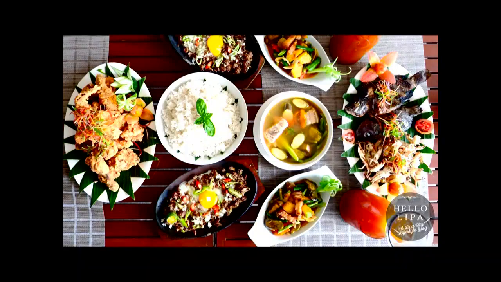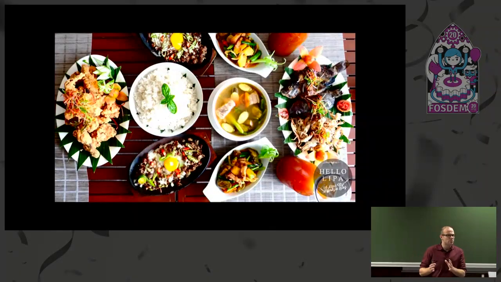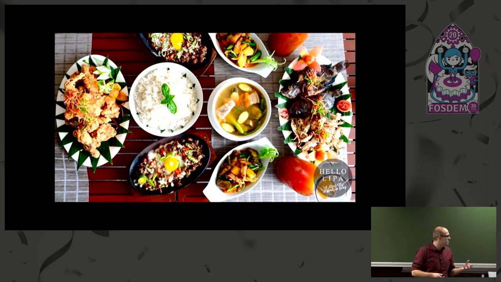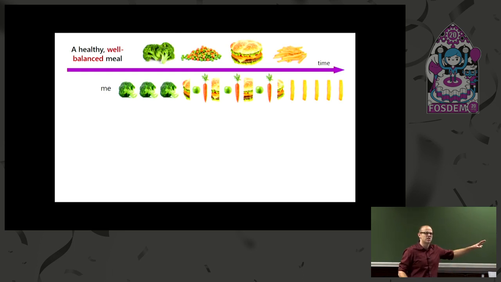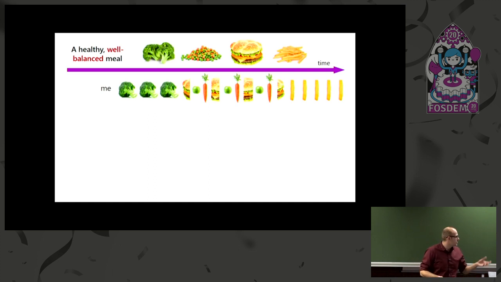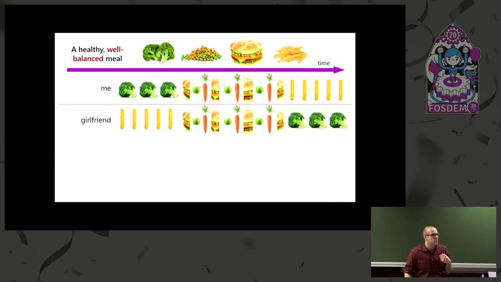I love this stuff. I eat it at least once a day, typically with my family. Over time I've noticed that we tend to eat food in slightly different ways. For example, if this is the meal, what I like to do is to keep the best to last — I typically eat the broccoli first because I don't really like it, and I like to finish strong with the fries. And my girlfriend, she thinks that's a bit stupid. She thinks by then the fries are all cold and soggy, so she switches it around. And you can see in my household we often have a lot of leftover broccoli.